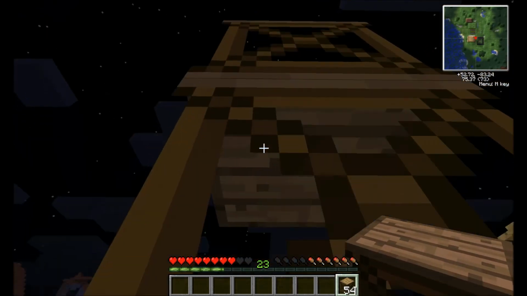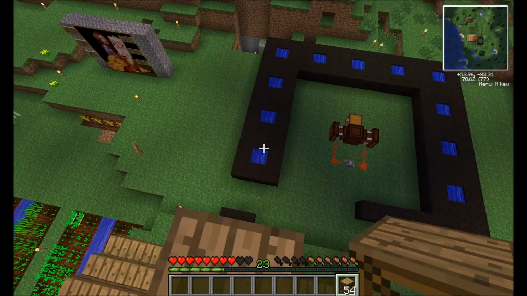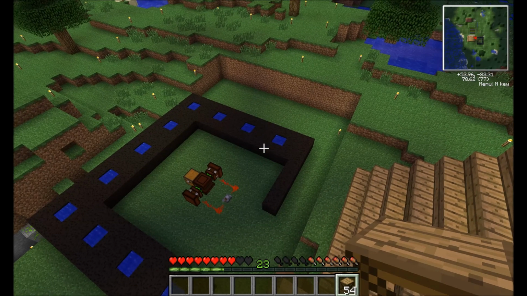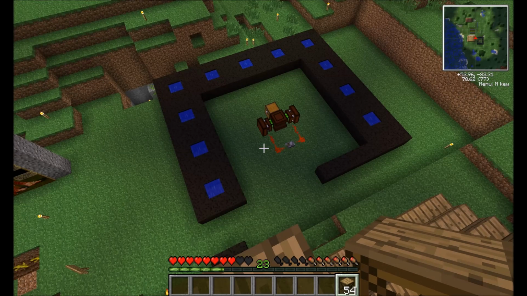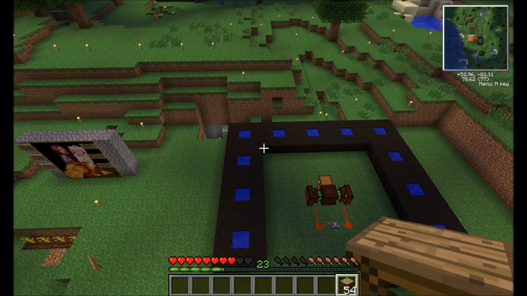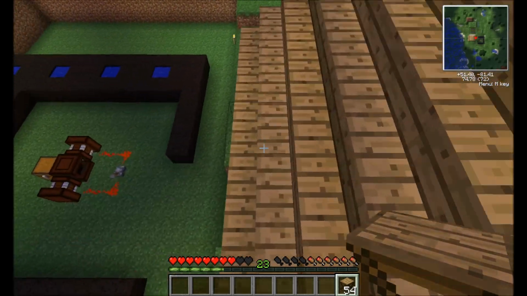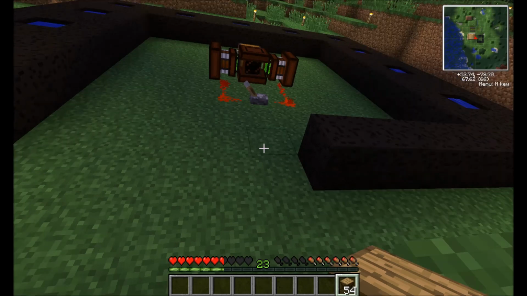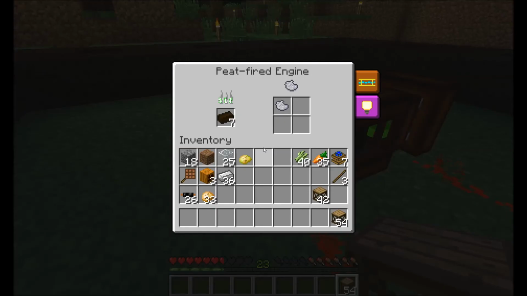Because what this is going to do now, as long as this is running, and it will take peat to run, it will just keep this maintained. And as this ferments and turns into peat, it will be automatically harvested, and as will the dirt. So we are going to leave that to its work. Fortunately, the peat lasts a good long while. There we go. You got this, computer.